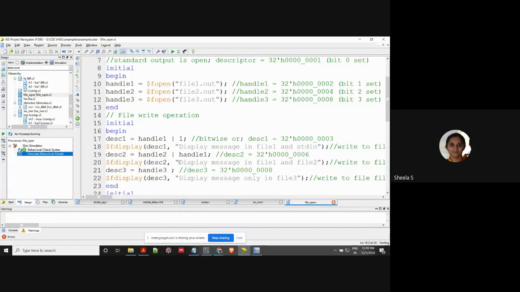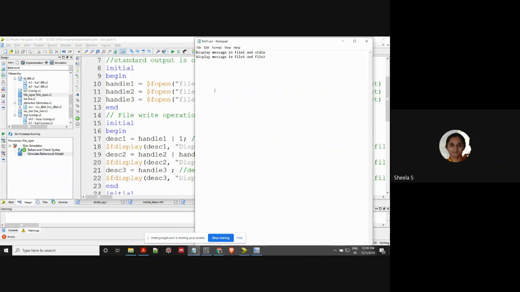And also the second message, because handle 1 is present in two descriptors, so it has to write two messages. First this statement is executed and then this statement is executed. In the same order, you can see display message in file 1 and stdio, and display message in file 1 and file 2.